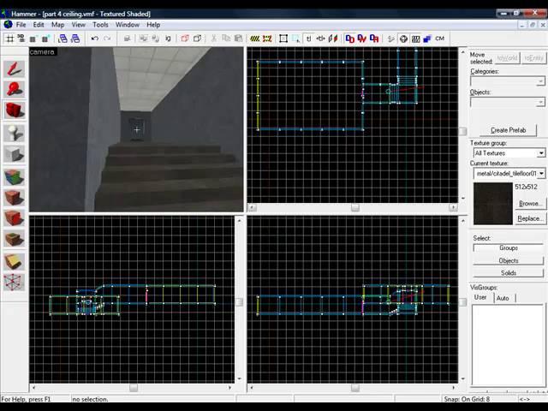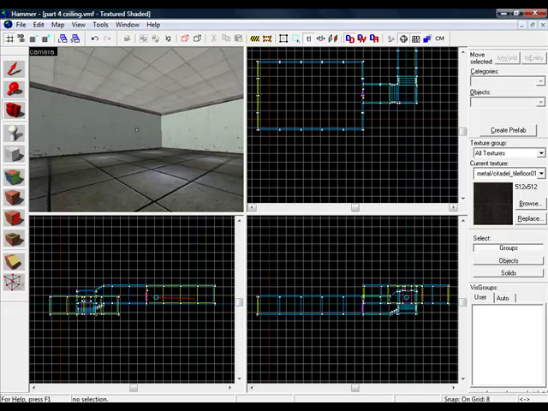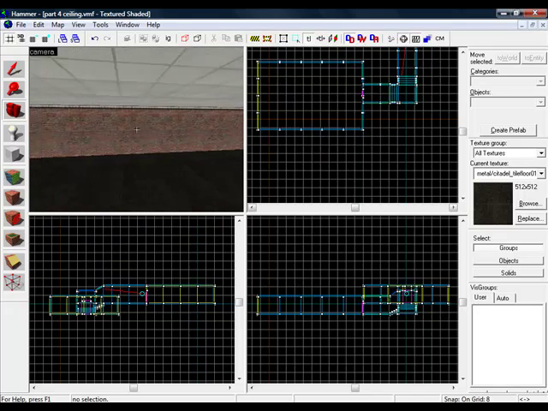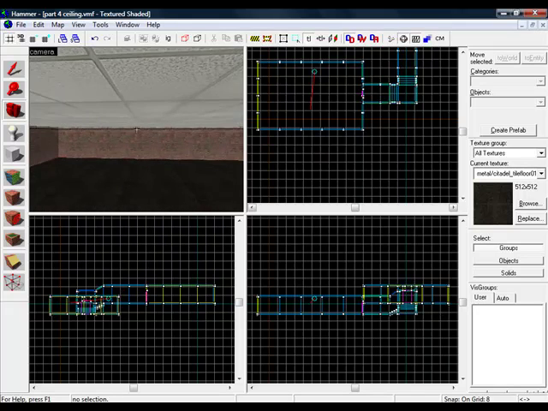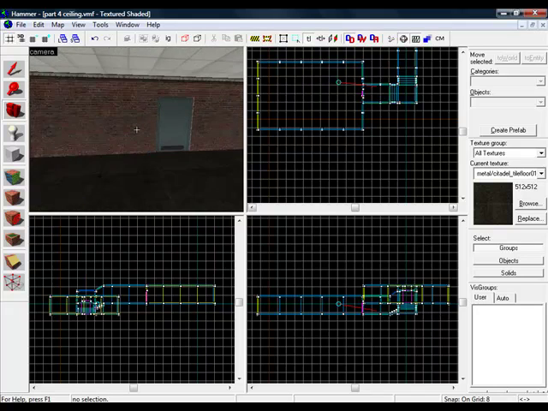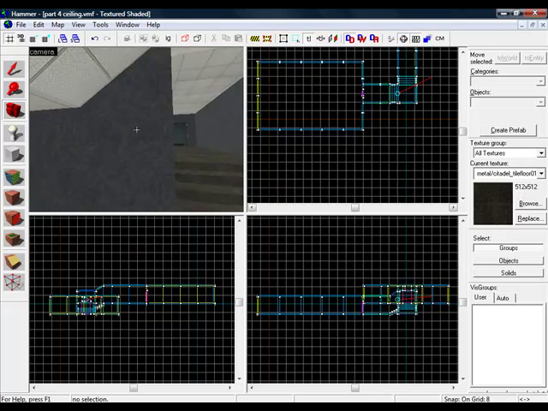It's not anything spectacular. We can also texture the outside if we wish, but we're not going to see the outside or this part of the map anyway, so we'll just leave that the way it is. And that's it, pretty much textured.